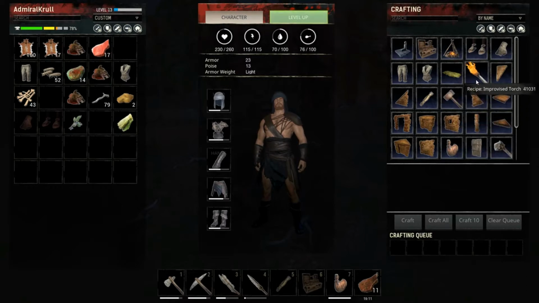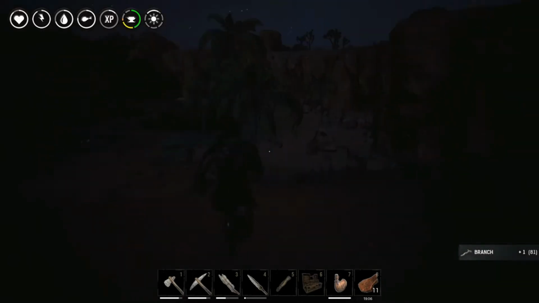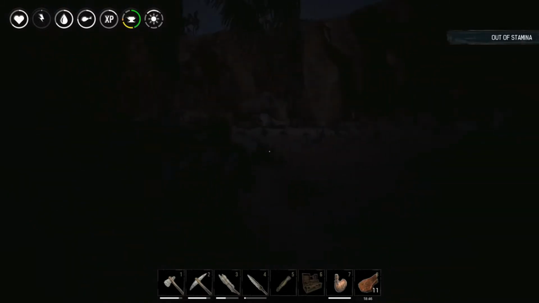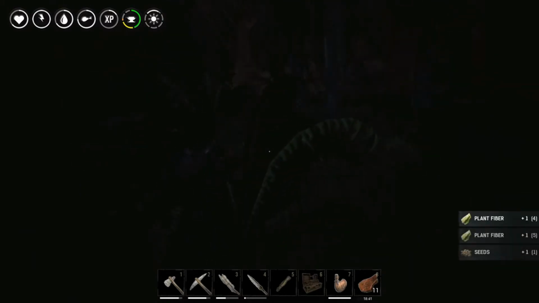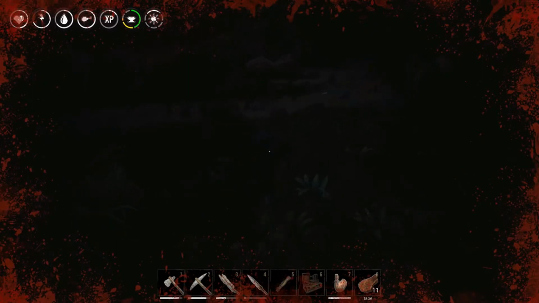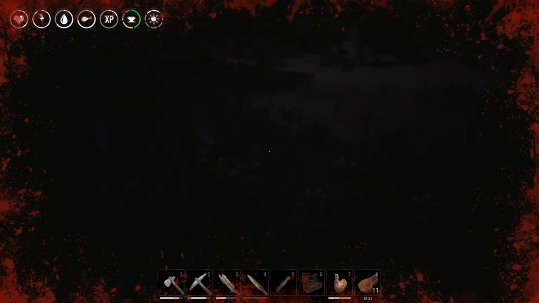Probably gonna craft up an improvised torch real quick. Got plenty of sticks. We'll just snatch some plant fibers up here real quick on our way inside so we can have an easier time seeing. There are some crystals in here and they do give off some light, but otherwise it's pretty dark. It's not a bad area for some XP. Definitely be careful. Dying on an adventure is never fun.